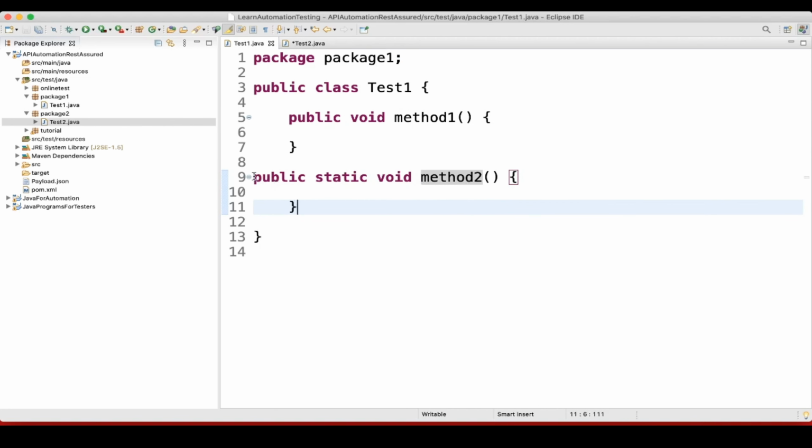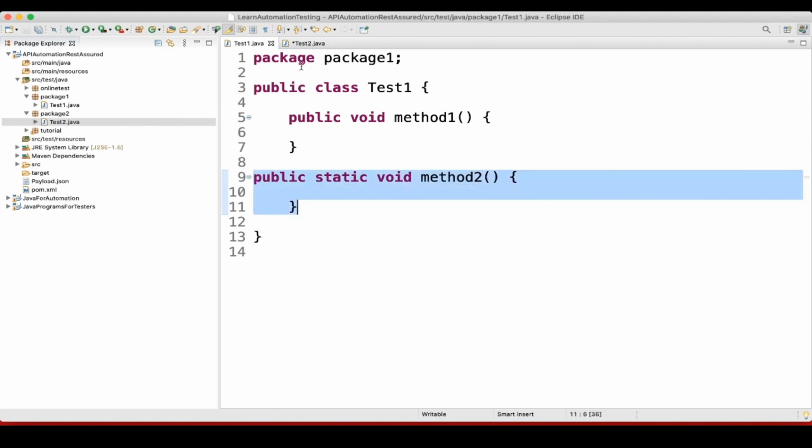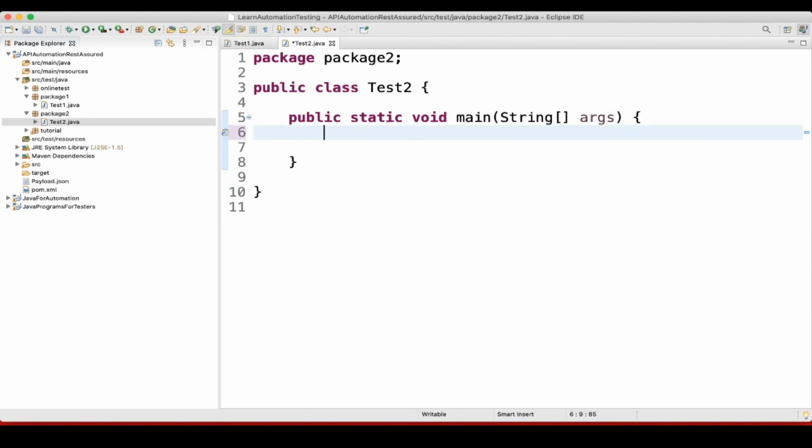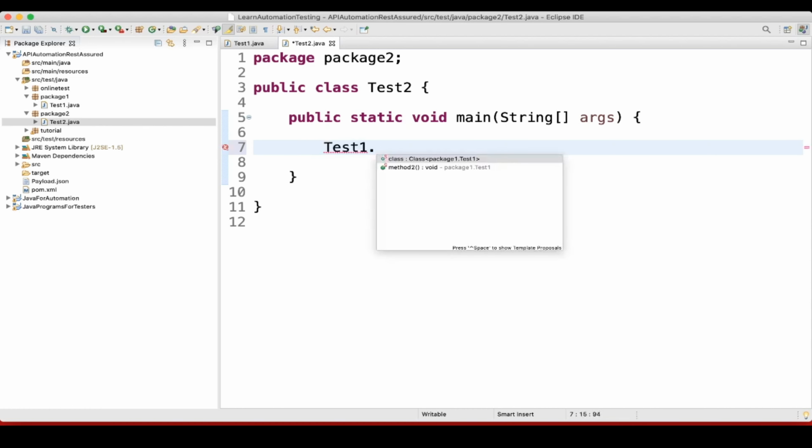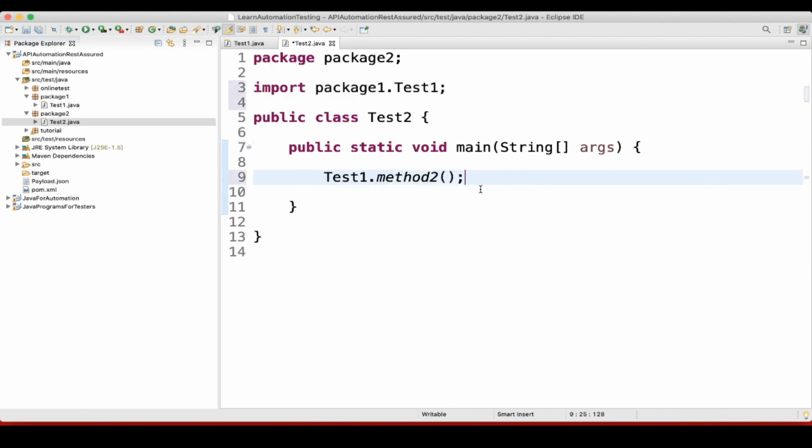For now we'll try to use method2. You see we don't have any import here. So I will type test1 dot, you can see here method2 is coming and you don't see any imports here, right? Let me click on that. See, when this method was added, automatically the package1 import happened.